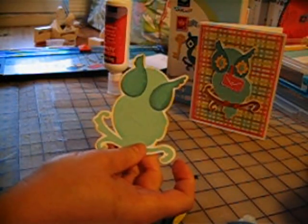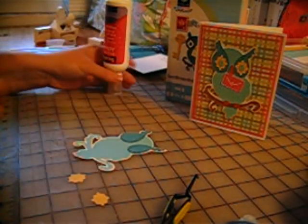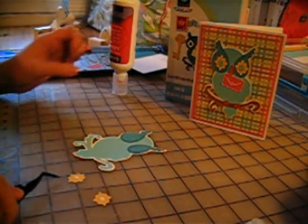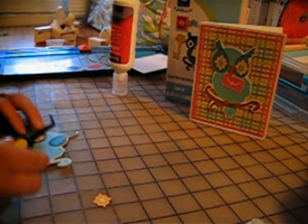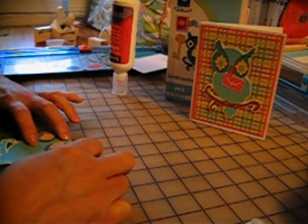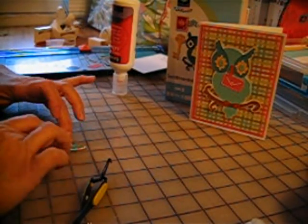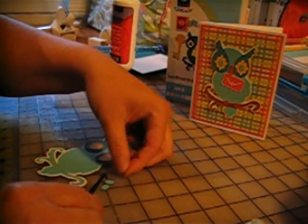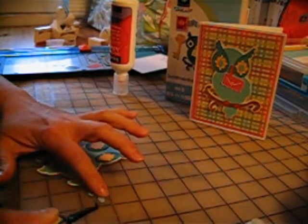Okay, so there's his eyes. And then I'm going to put the little yellow parts on. And I pre-inked all of these. I like to ink around the edges of all of my pieces with either coordinating inks or a brown or a tan ink. Gives it a little bit more character.